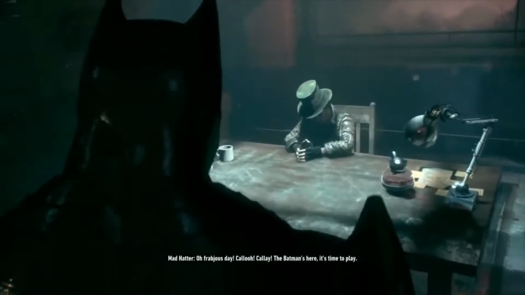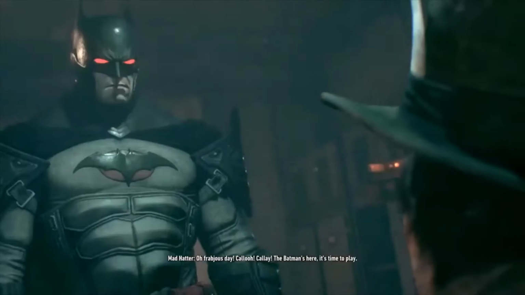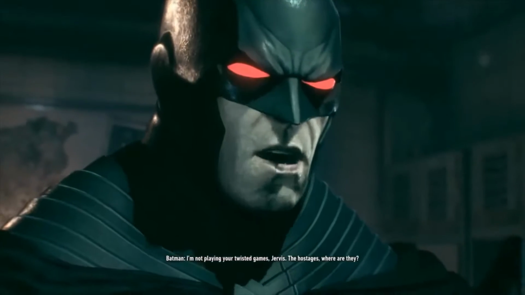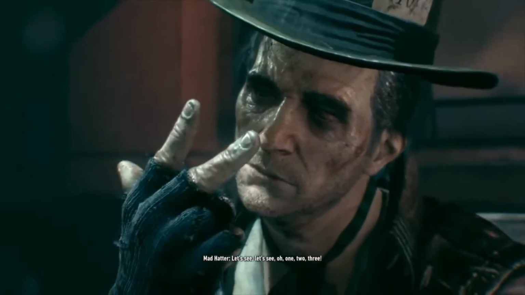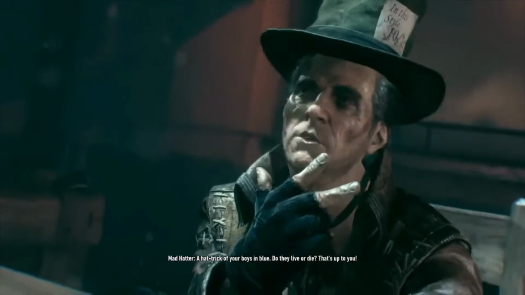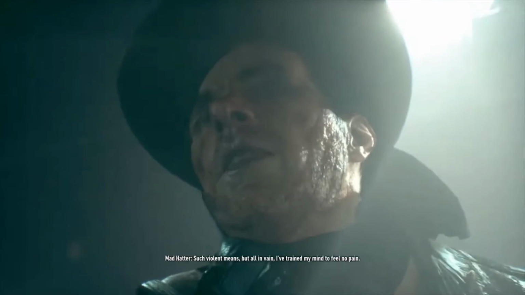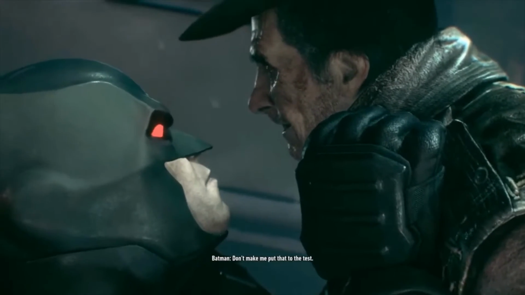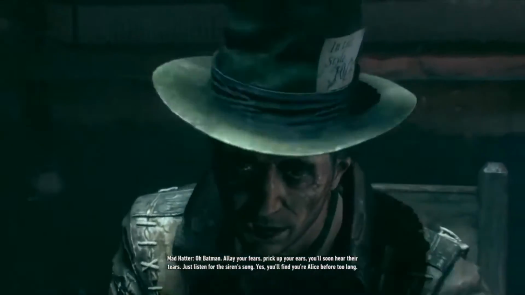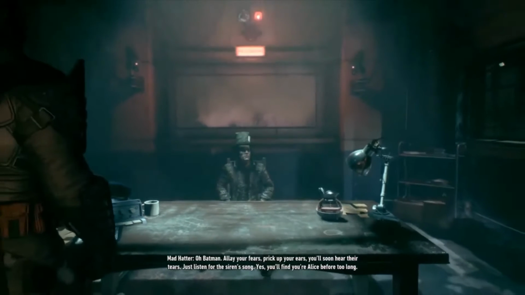Come and see him. Oh, Rapture's Day, Callooh Callay, the Batman's here. It's time to play. I'm not playing your twisted games, Jervis. The hostages, where are they? Oh, let's see. One, two, three. A hat trick of your boys. Got cops? You're not supposed to have cops, brother. Don't make me put that to the test. Batman, allay your fears. Prick up your ears. You'll soon hear their tears. Just listen to the siren song. Yes, you'll find your ally.